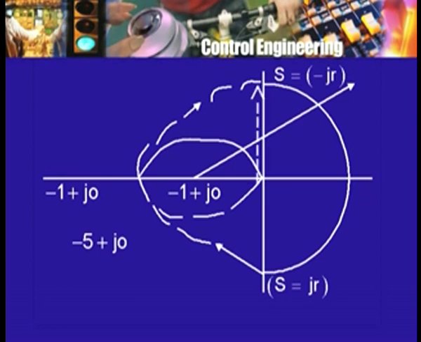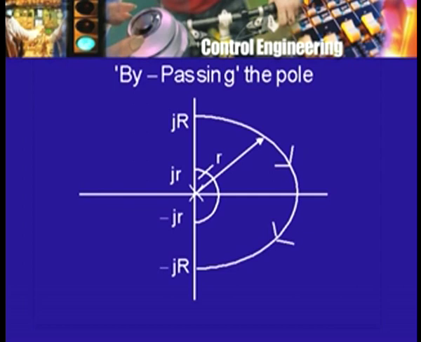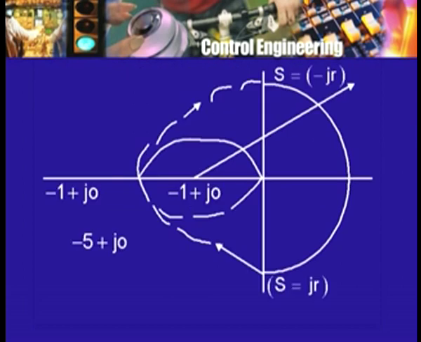The image of this upper half of the j omega axis is this part, omega starting from small value and going to infinity. The image of the lower part of the j omega axis is this dashed curve. And now we have a closed contour. Notice that this is not a simple closed curve. I told you earlier that when we apply Cauchy's principle of the argument, the image curve may not be a simple closed curve, but the contour that we choose in the z plane, we do choose to be a simple closed curve. This is a simple closed curve, whereas the image is not.